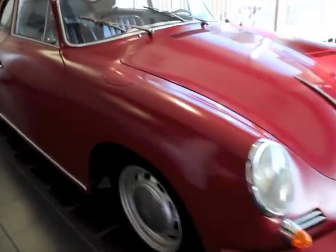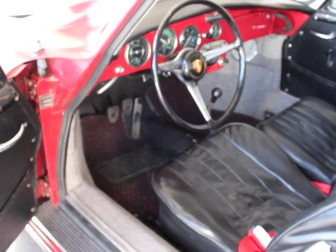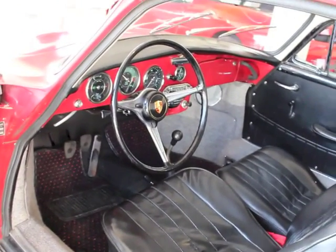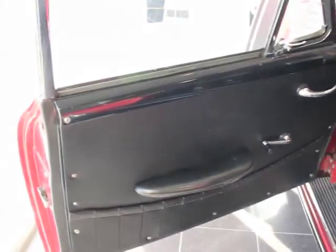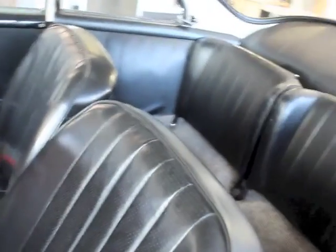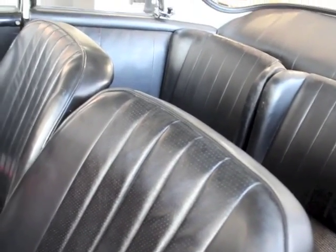So anyway, we sorted the car mechanically, we let in the new metal, took the body apart totally. The interior was stripped out of the car. The carpet and the headliner were too far gone, but all the vinyl was still salvageable. So it's got all the original vinyl door cards, the original vinyl seats, all the original vinyl parcel shelves. It's not perfect. There's some stitching that's come apart and so on, but you can't get this exact vinyl anymore, so we elected to keep it.